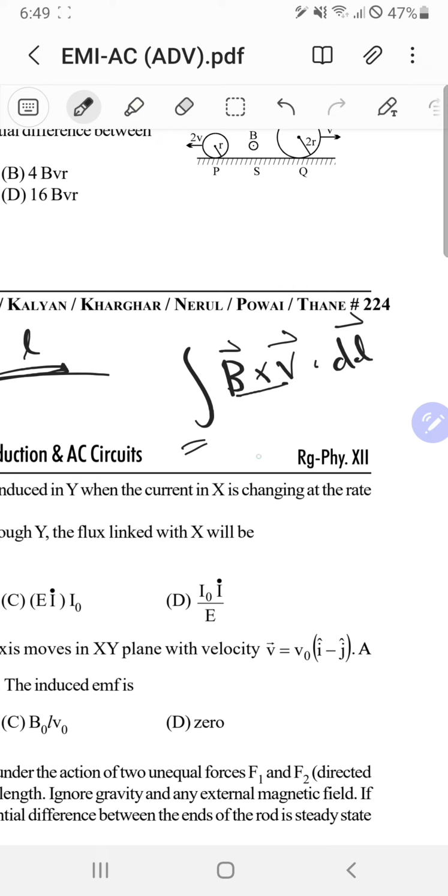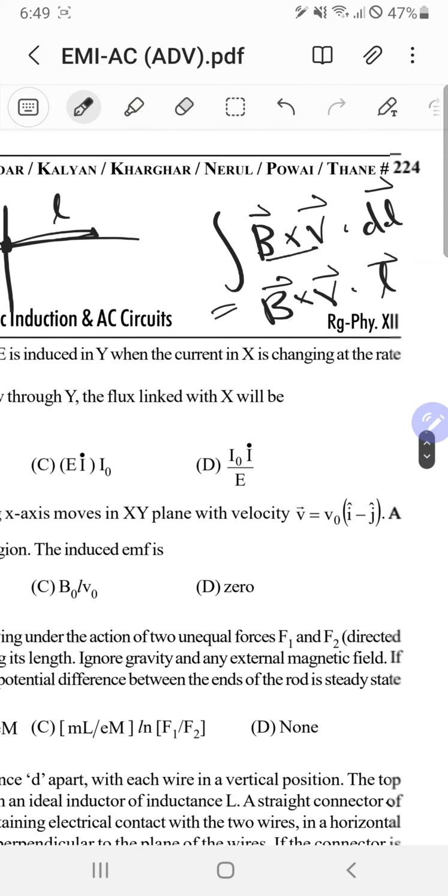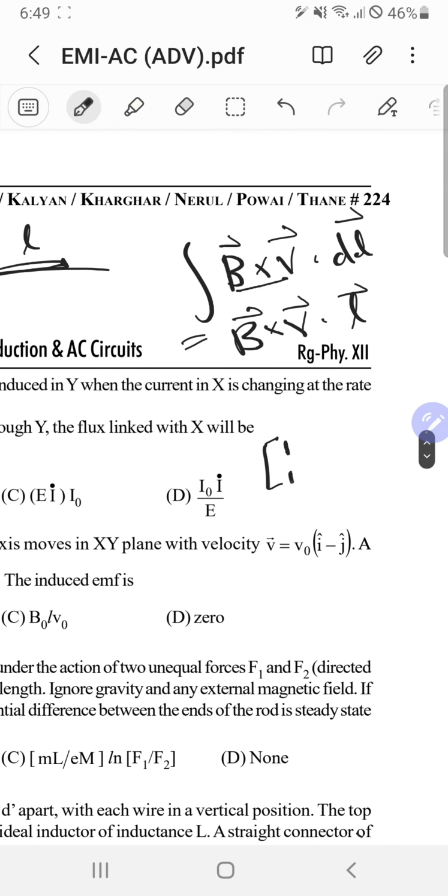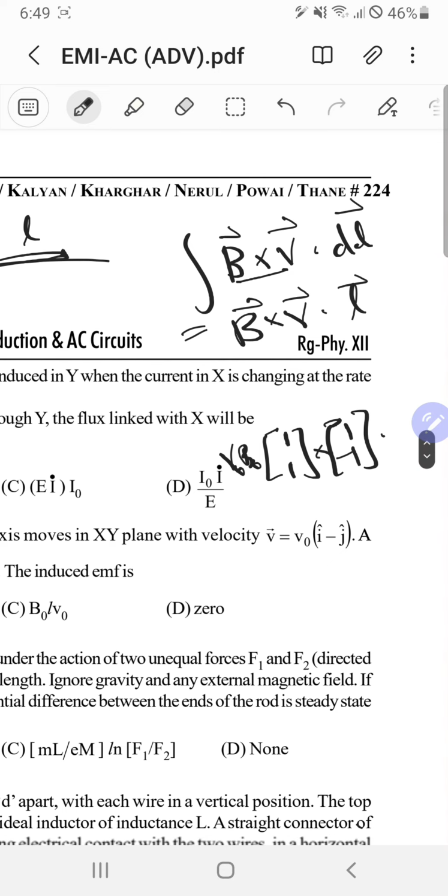Because these two are constant, we can just say it's B vector cross V vector dot L vector, right? Cool. So B vector is just 1 comma 1 times B naught, and this is V naught, so V naught B naught, and this cross 1 comma minus 1, and then dot L vector, which is L and then 1. That should be doing it: 0. So it's like this and that, but with K, but there's no K over there. So it's all just 0.